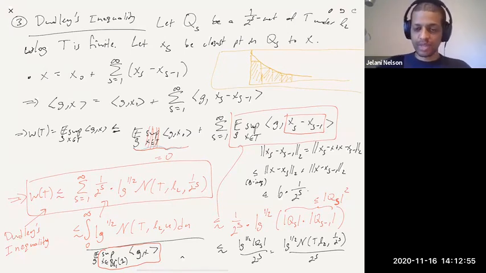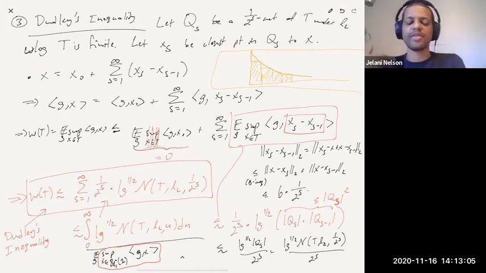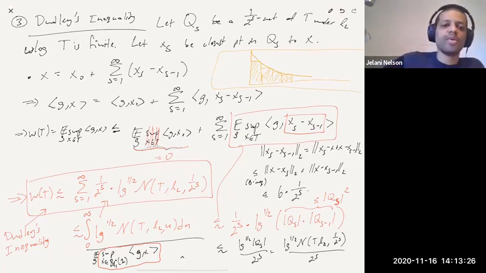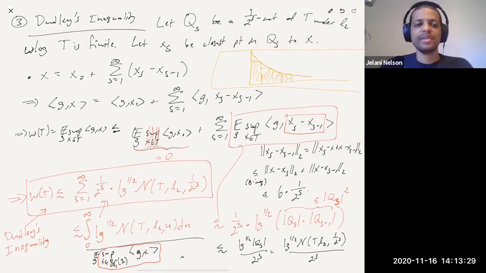And if you do Dudley's inequality on this, and you try to integrate square root log of the covering number, it's not completely trivial to figure out what the right covering number is, but it's doable. And I promise you that if you do it, you're going to get log to the 1.5 n. So you're going to be off by exactly a log n factor. And the reason is because Dudley's inequality itself is suboptimal. Okay. So there is one more level of sophistication that always gives you the right answer, no matter what T is.